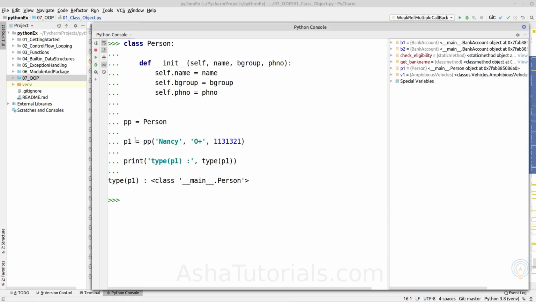As you can see here, the person class is assigned to PP, and using that an object is created, and if you check the type of the object, it is of type person.